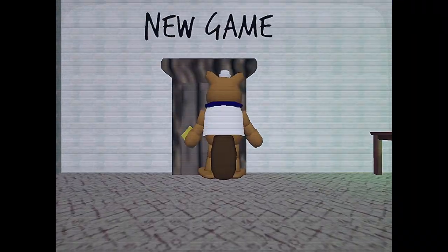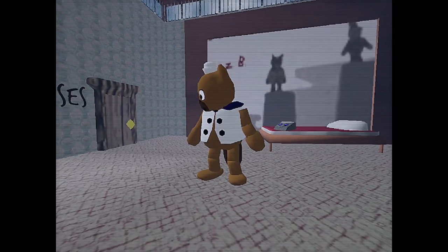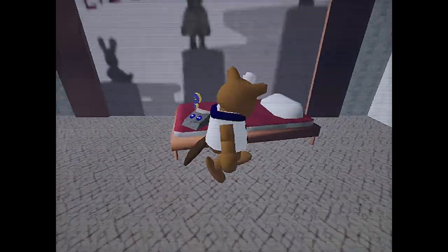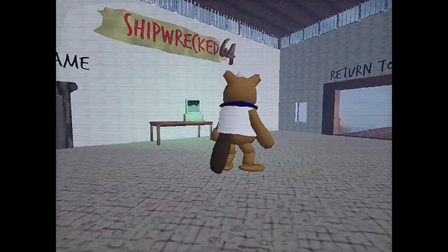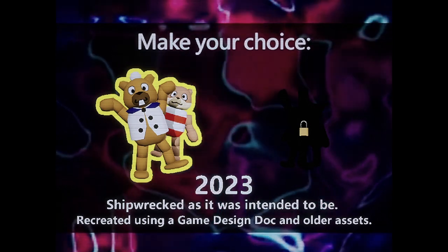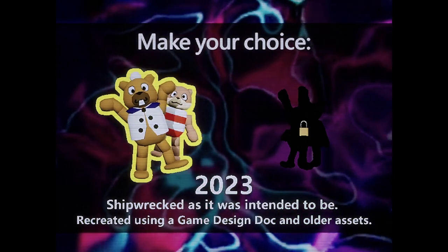Alright, new game. So this is where we start. Wait. Is there anything here? Where's B? Not sure what this weird giant painting is doing in my house. Okay, what is even this? Oh, that's to turn off the music. Wait. Yeah, there we go. I prefer the music. Alright, Shipwreck, that's intended to be recreated using a game design doc and older assets. And this other one is unlocked, so I guess we'll just do this one.